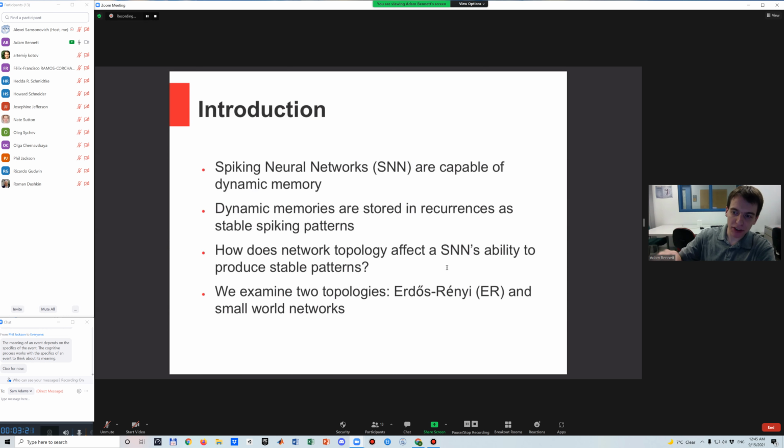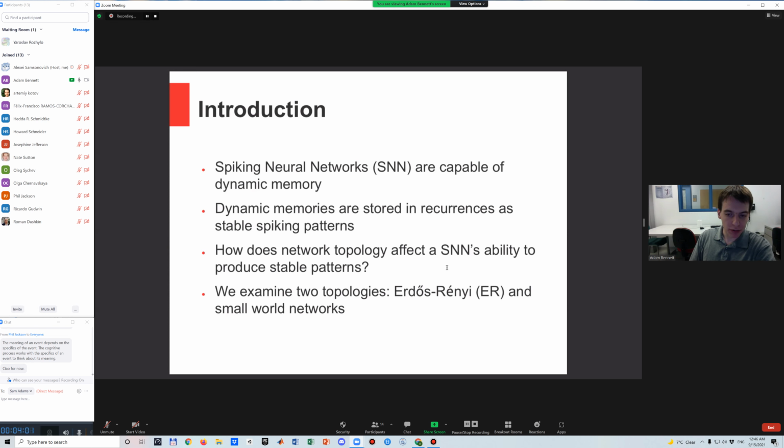And if there's any recurrence in the network, then this can give rise to what's called dynamic memory, which is very interesting because it allows a network to have state without any actual structural changes to the network itself. I'll talk more about that in just a moment. But one important prerequisite to have dynamic memory is you need to have a network capable of generating stable patterns, stable firing patterns, that is. And again, in just a moment, I'll talk in a little more detail about what I mean by that.